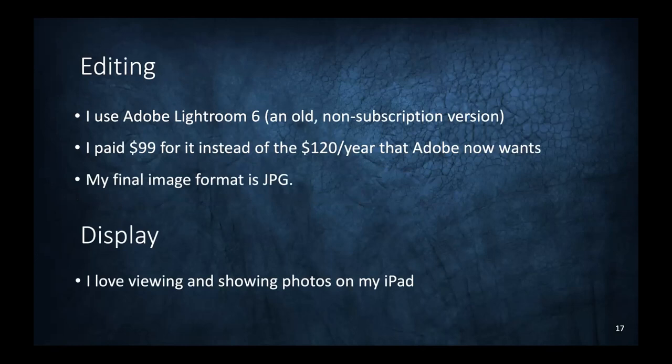I think everyone here used a different editing program. My favorite is Adobe Lightroom. Lightroom was designed from the ground up to be for photographs. Photoshop is graphics editing plus photographs, and other things, for making flyers and all kinds of things. But Lightroom is just about photography. And it has all of the capabilities that you have in a darkroom, dodging and burning, and you can adjust highlights separate from shadows. You don't just adjust exposure. And it cost me $99 because I bought it before Adobe went to the subscription model. Now it's $120 a year. And so if I was starting now, I might use something else, but I love Lightroom.